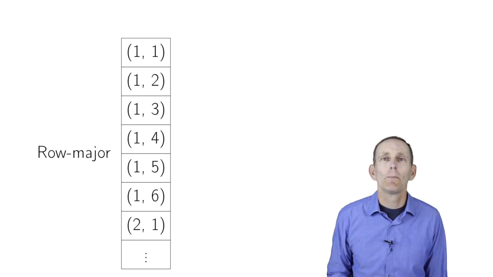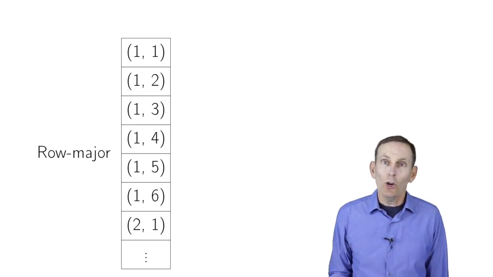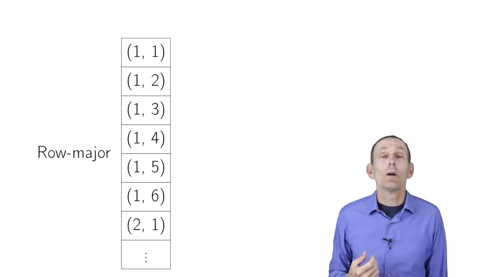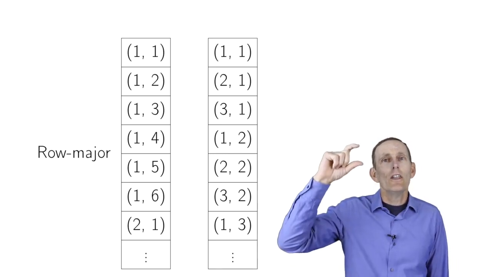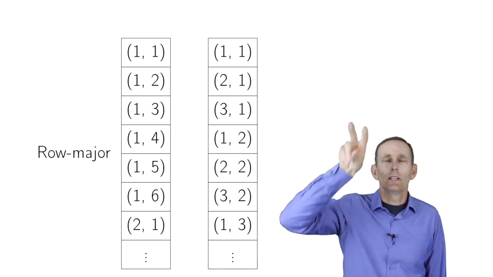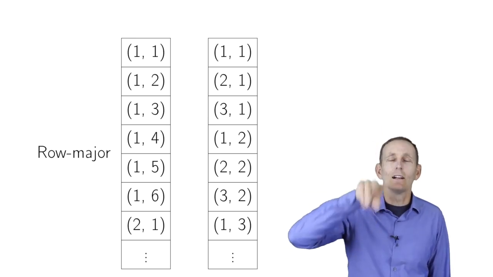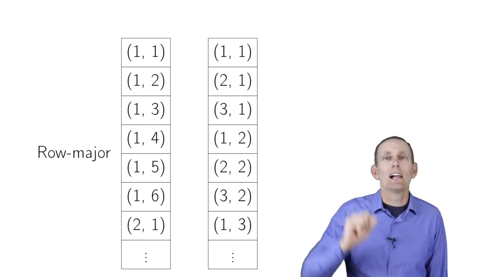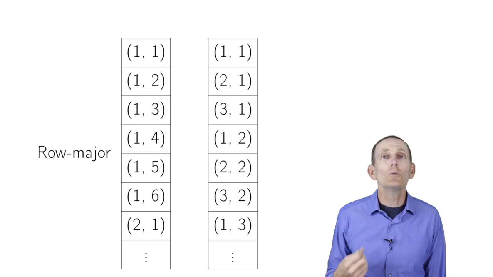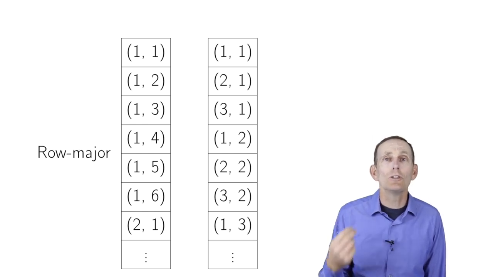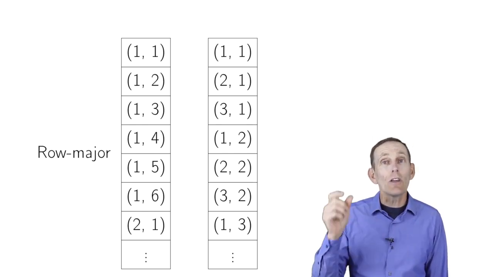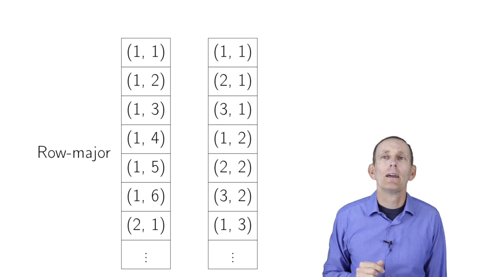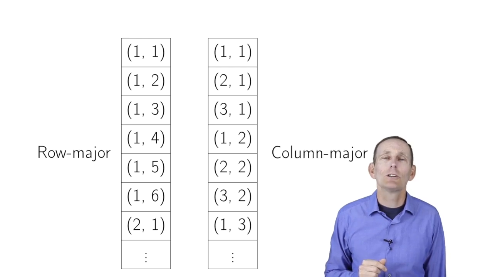row major indexing. We could lay out arrays differently, and some languages or compilers actually do that, where they would lay out each column in order. So you'd have the first column, then the second column, then the third column. And so that then, the successive elements would be 1,1, 2,1, 3,1, followed by 1,2, 2,2, 3,2, and so on. So there we see that the row index is changing most rapidly.